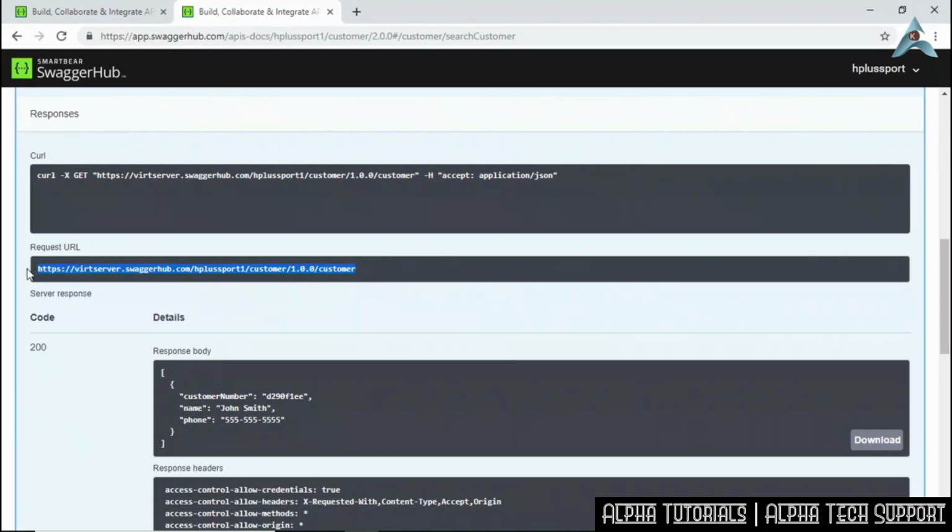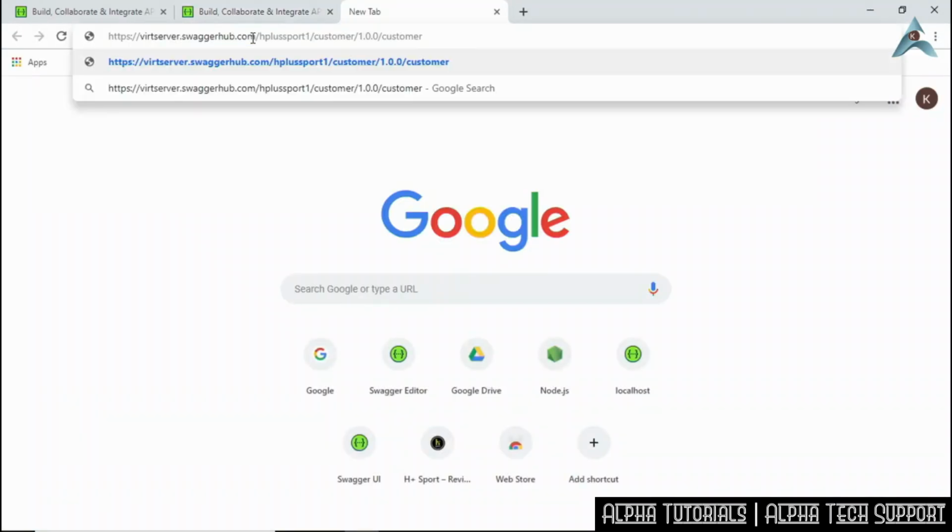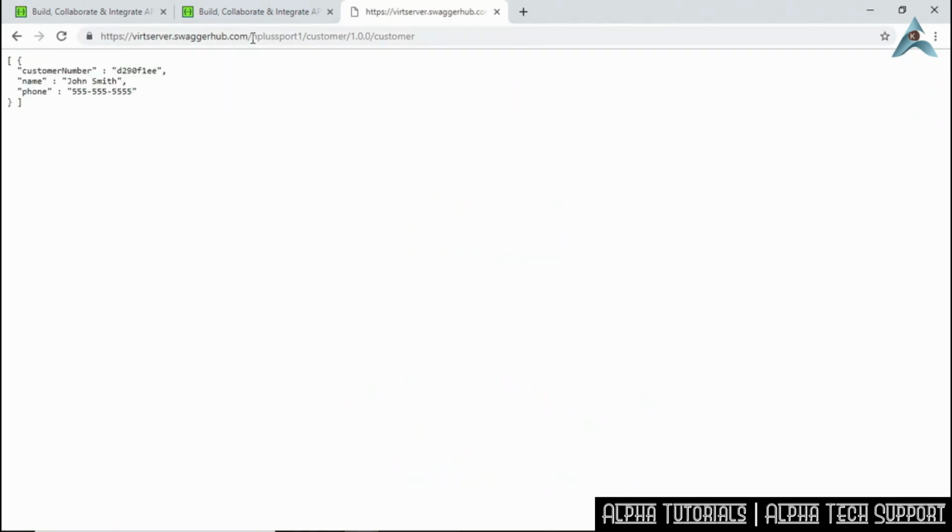So if we grab this URL and we copy it and put it into the browser, you'll notice that we get some JSON returned. So if you're an API consumer of this API, you can go ahead and program against this contract while the API implementation is being developed.